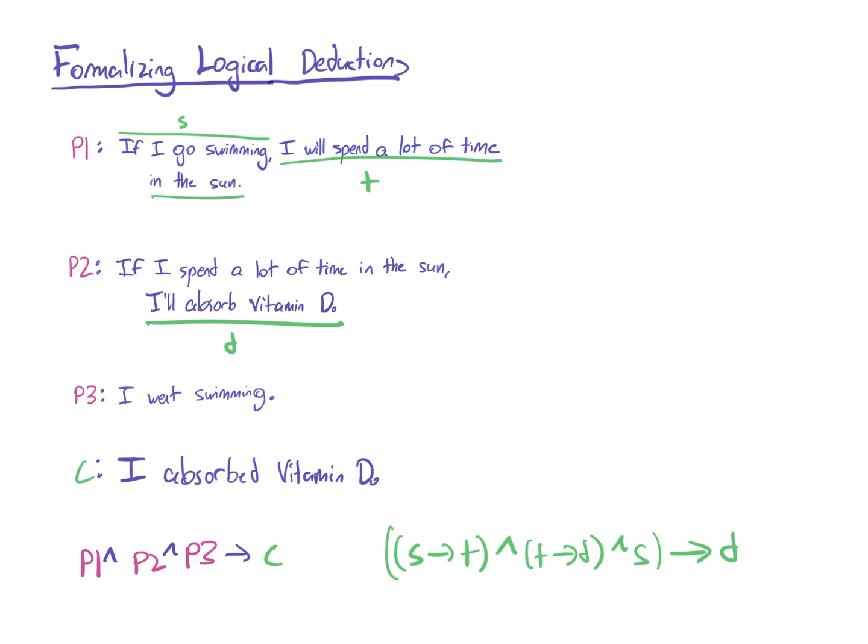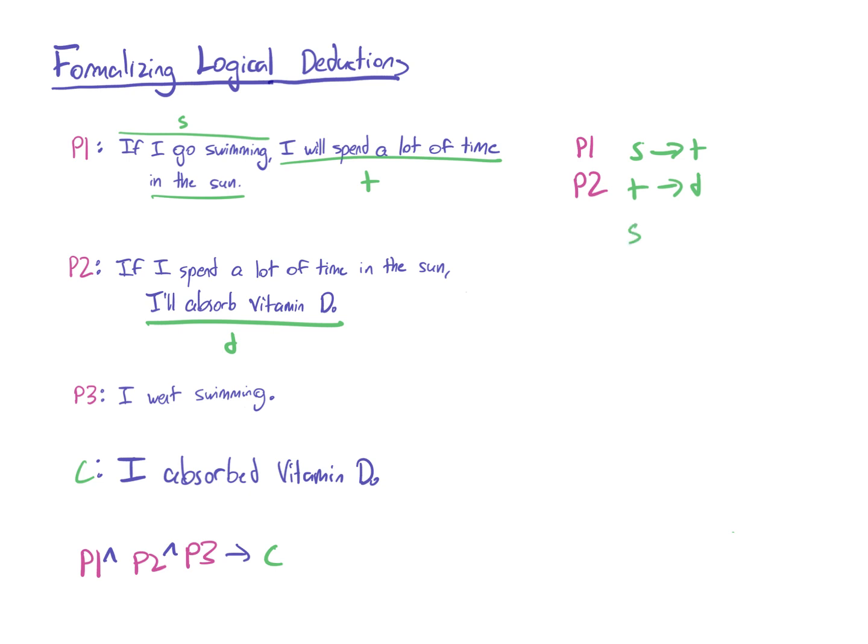And so the way that we actually write logical deductions in order to be able to work with them and flexibly create new deductions is going to break these things out onto different lines. So here's how we're going to write logical deductions. We're going to put each premise on its own line, and we're going to label it as well. So I'm going to say, premise 1, S implies T, and I'll just write premise 1 beside it. Now, premise 2, T implies D, and I'll give that a label as well. There's a reason we'll use the labels shortly. And then finally, premise 3 is simply S. That's my premise 3.